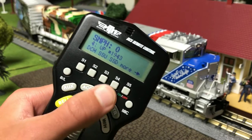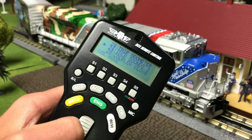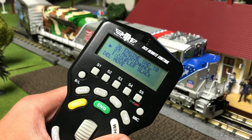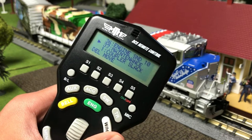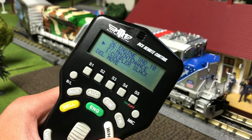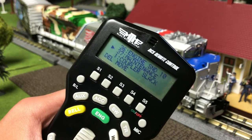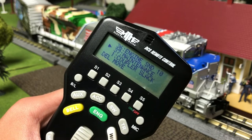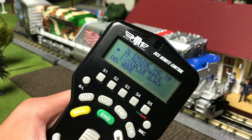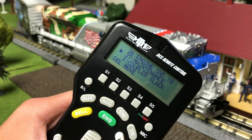Next on the list is maintenance. Click more and go to maintenance. When you start up the engine and the engine senses something is wrong, it will come up and say on the DCS screen 'maintenance required.' You can then go see what's wrong with your engine. Once you have diagnosed and resolved the problem, DCS will not know that automatically — you have to go back into the system and click maintenance. That will reset the maintenance code, and it will not pop up as maintenance required any longer until another problem arises.